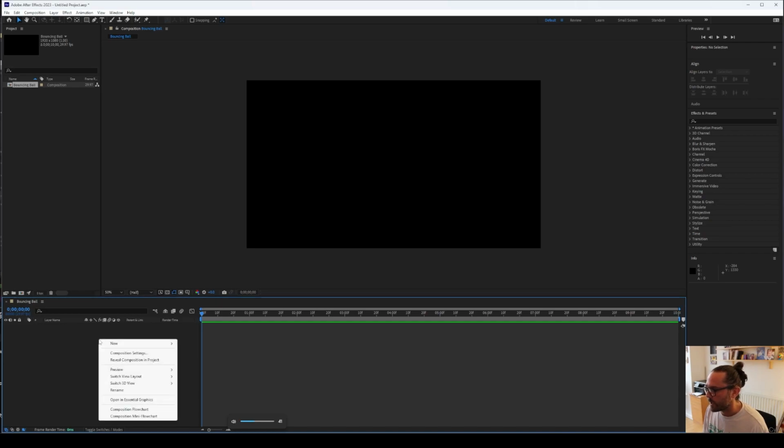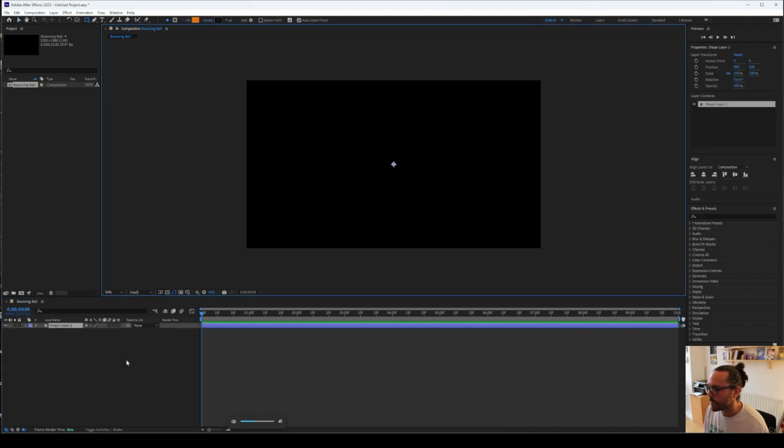So we're just going to right click into where our layers will go, and we're going to hit new, and then we're going to go for a shape layer. And I'll explain why we're doing it this way rather than coming up here and clicking and holding on there and going to the ellipse tool in a moment as well.